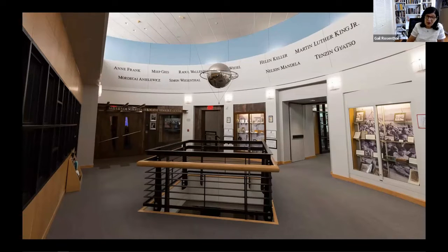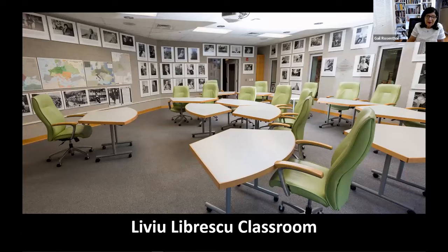So now we're going to transition to show you our classroom. Our classroom can seat up to 50 students. Those photographs on the wall are photographs of our local Holocaust survivors who are no longer with us. Oftentimes families come in and say, how come my grandma or grandfather are not on the wall? Well, one of 2 reasons. One is they didn't want to have their picture taken. And there are a certain number that didn't. The other part is the walls are filled, but they're the survivors that are no longer with us.